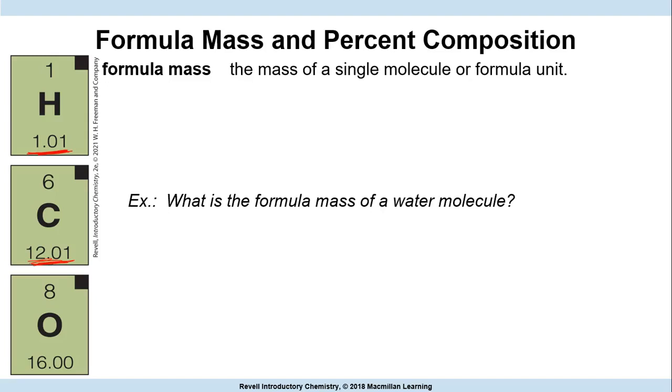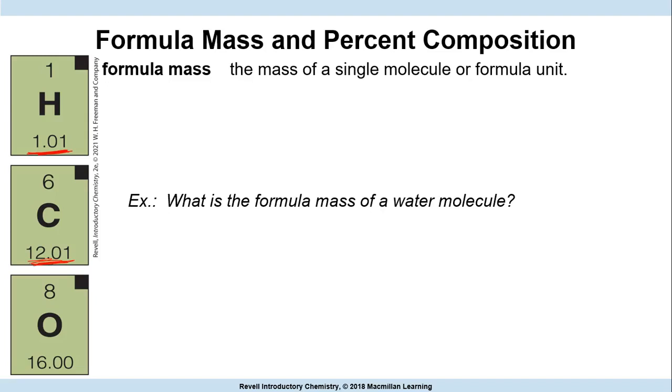Now, before we go into calculating the formula mass of water, I want to stress how important masses are to chemists. So, let's say some chemists are working with medicinal plants, and they discover that there is a particular plant that is used to treat a particular illness. Chemists are going to use the mass of that compound to determine the structure of that compound and subsequently the formula. So they use an analytical technique called mass spectrometry to determine the mass of that compound after isolating the active ingredient in that plant.